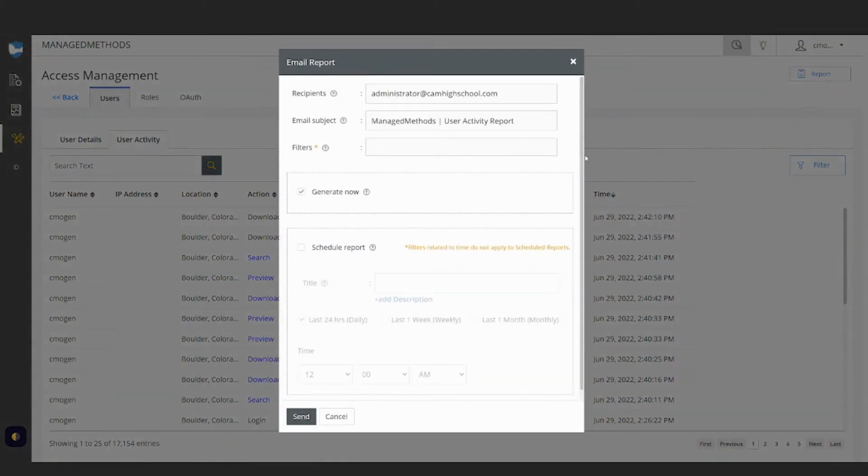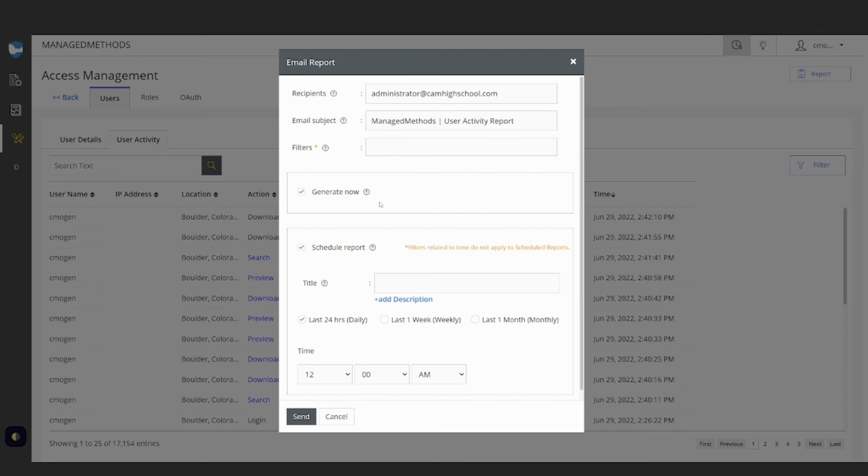The email report is also helpful because this is where you can schedule various reports to be sent out, and this can be scheduled to be sent out daily, weekly, or monthly. So if you need a constant update on that user log, that user activity, it's very easy to have that set up, so you can quickly review that information and check in on what's going on. Now, one thing to keep in mind is you want to make sure you do change the recipients here to whatever's applicable. You may also want to change the subject line if that's applicable. And any filters or searches that you've applied in here are going to be pulled directly in through this filter section as well.